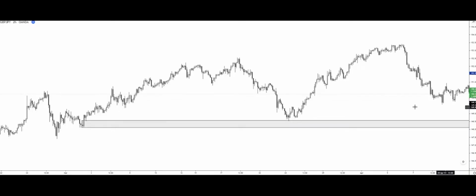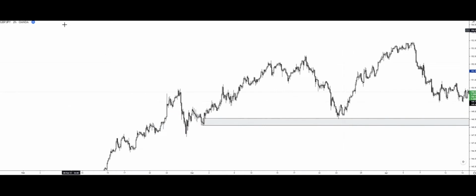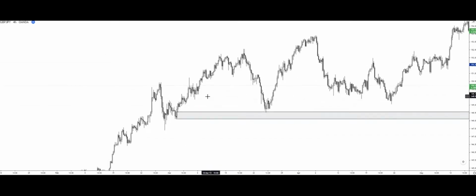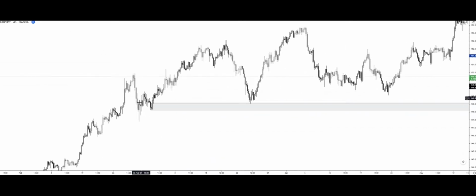Hey, welcome back. So this one's a trade recap dedicated to pretty much looking at terms of entries. So yeah, I'm going to jump into it. When it comes to looking at the high time frame point of interest, I was on a 4-hour time frame, and I'm pretty much just seeing this sort of range in which looks quite choppy, but you can see it as a demand zone.